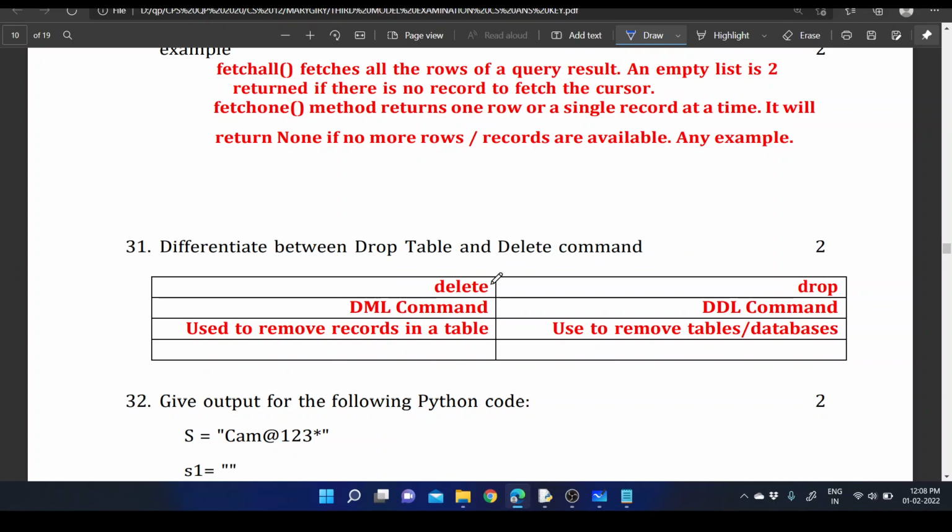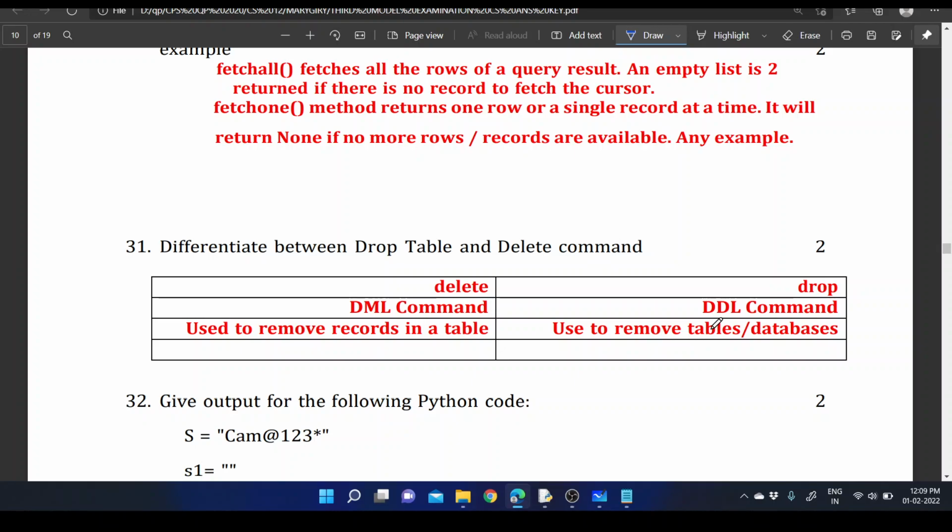And delete command is part of DML. DML means if you are trying to update or delete an existing value, or insert new data. So if you are performing any operation based on the data, that will be specified as a DML command. DML commands include select, insert, update, delete. And which are the DDL commands? Create table, alter table, drop table.